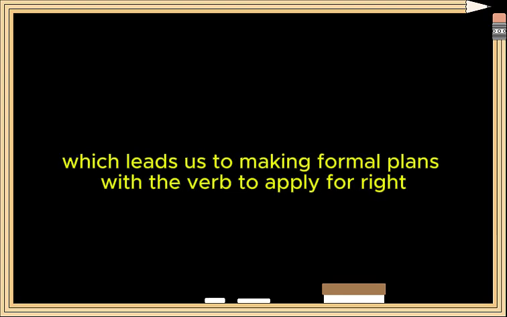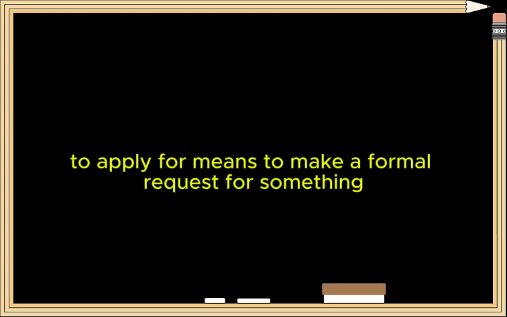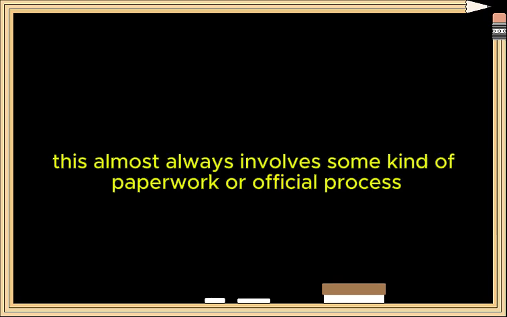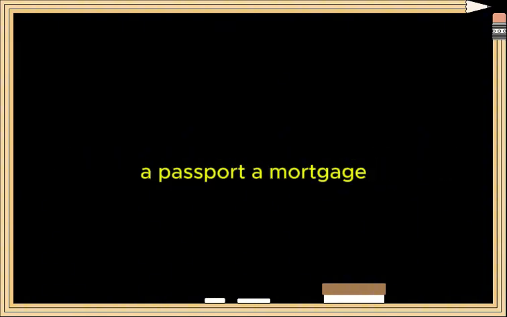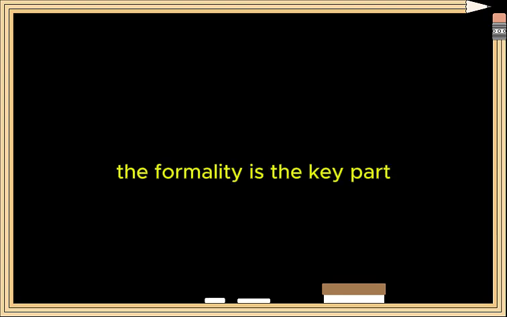Which leads us to making formal plans with the verb to apply for. Right. To apply for means to make a formal request for something. This almost always involves some kind of paperwork or official process. You apply for a job, a scholarship, a passport, a mortgage. The formality is the key part.